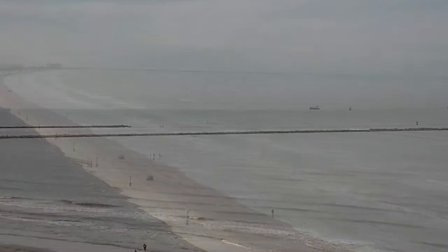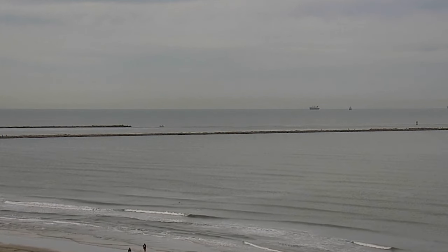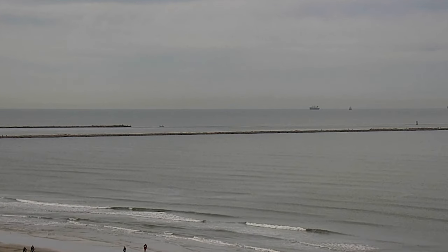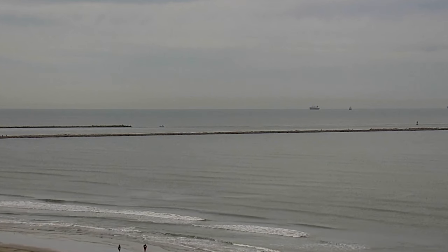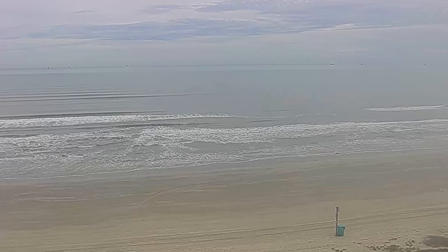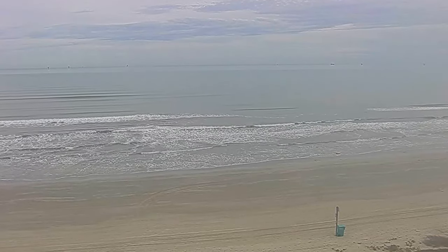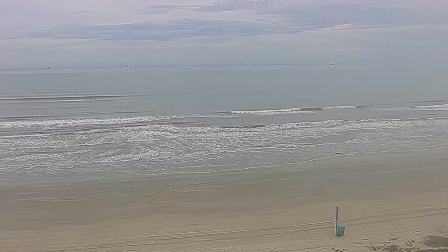Wave height is going to be between one and two feet, west-southwest winds about four miles per hour. Low tide has already passed, so you've got a high tide at 10:17 p.m. tonight. Driving looks really good on the beaches from Port Aransas to Packery and down Padre Island National Seashore — you won't have to worry about water up to the dunes. This is a perfect day to get out there and try to catch some pompano. Make sure you have good pompano rigs from Stanfield Tackle, some Fish Bites, and fresh or salted shrimp.